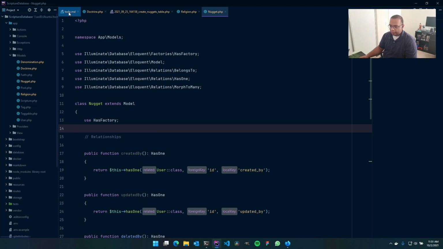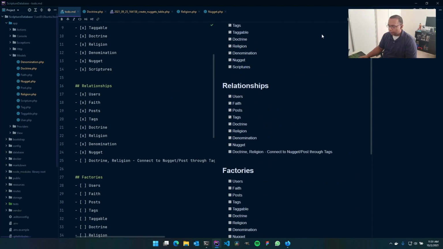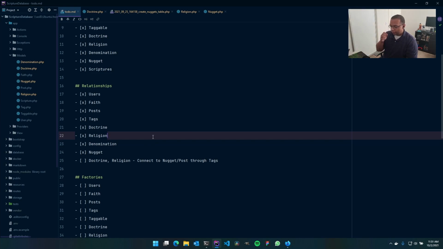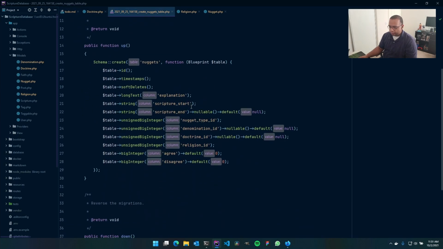So I do a little bit of work here, and pretty much we were looking at the nuggets and seeing how we can connect them through tags. There probably is a way to do it, but there's a lot that goes into it. So what I'm thinking is that there are two options. One, I already made a little bit of changes here. I haven't refreshed the database or anything because I tried to do some testing and didn't finish it yet.